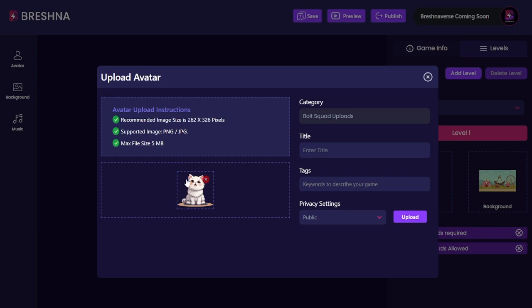Now you can choose to cut out this avatar in something else. You would have to use a different sort of platform, or you can just upload any of your JPEGs and it will fill this screen, but that's okay. It still looks really nice. Now you're going to come over to title. I'm going to title my avatar kitty cat.